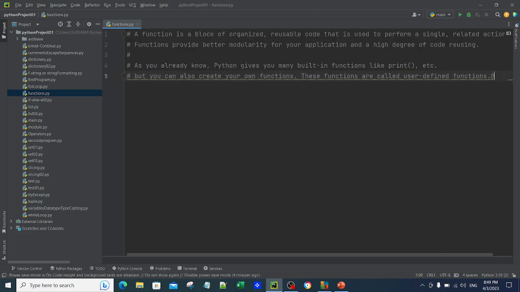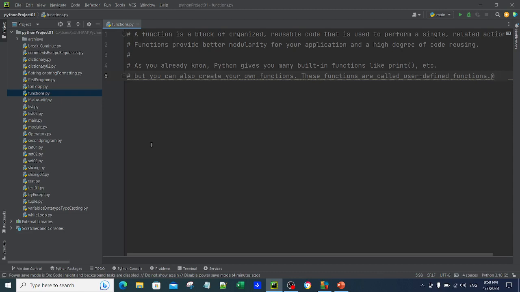So what are functions basically? A function is nothing but a block of code which is very well organized, in such a way that you can reuse it n number of times in your code. Let's say I give you a task in some piece of code that you are creating: always add 256 to a particular number.